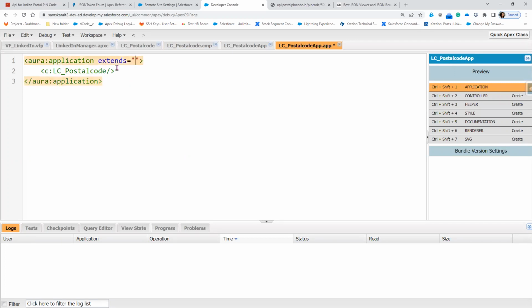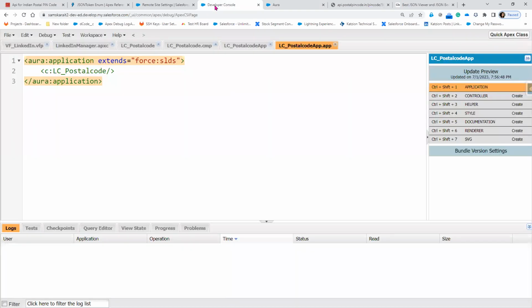Force colon SLDS. Let's click on save. Click on preview. Now it has an enter pin code field and below that it has a search button. That's fine. Now let's go ahead.